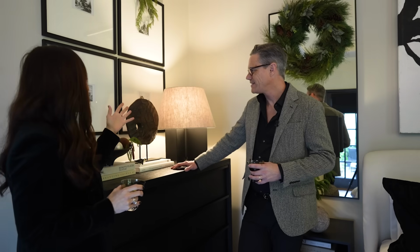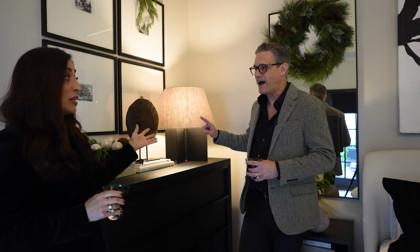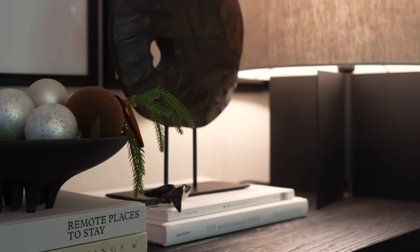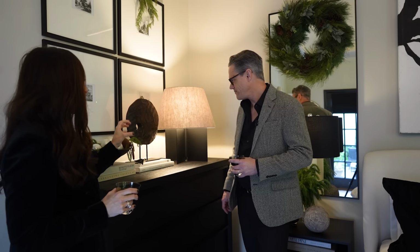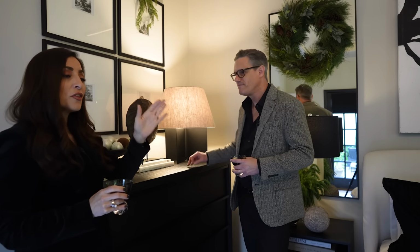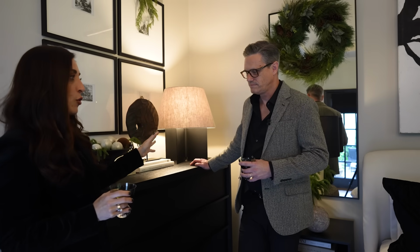Yes. Then we also added in this iron lamp. It's absolutely unbelievable. I love this lamp. That's actually from Zara Home, guys. It's from Zara Home. And it's made of iron and this really decadent linen. And that's where you're seeing kind of the spectrum of the colors playing out, where we are playing light against dark over and over.